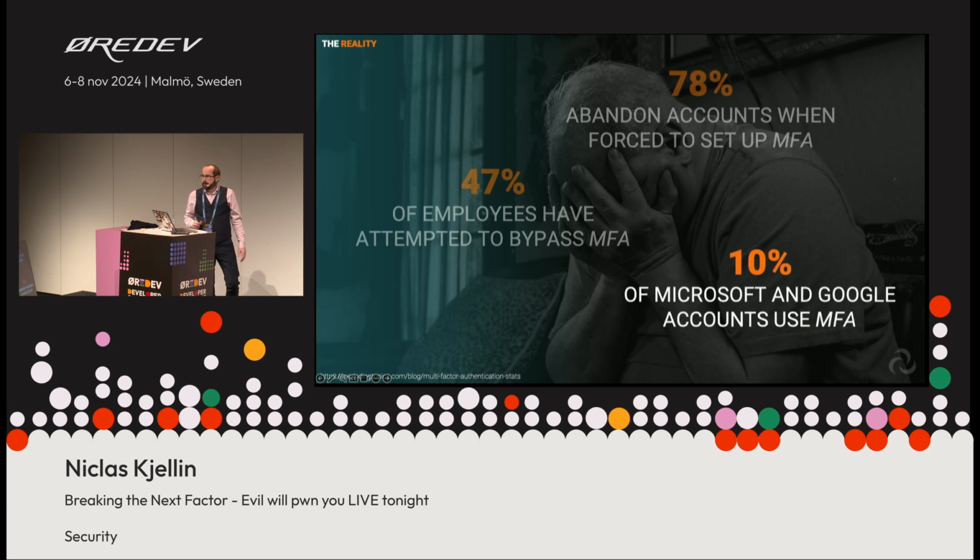10% of Microsoft and Google accounts are protected by MFA, so a very small minority. That's all accounts, including private accounts. If we were just looking at employee accounts, it would be about 30%. So still not very many. So again, if we just move this split a little bit further down here, you get 1/3 of you are using MFA, and the rest are not.